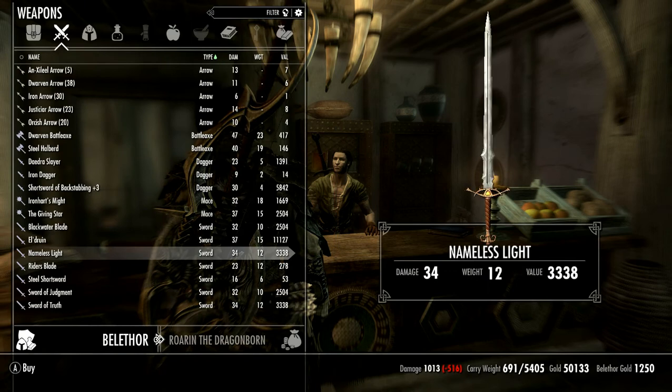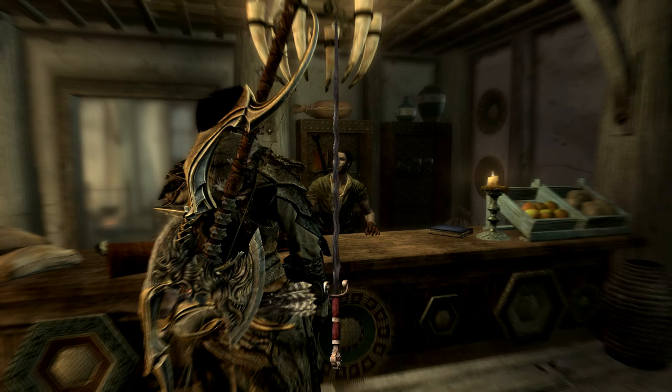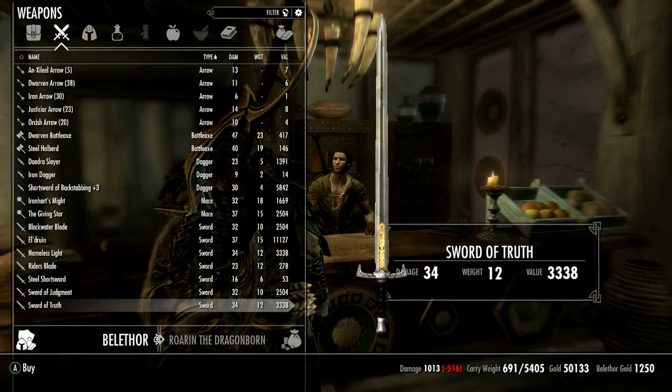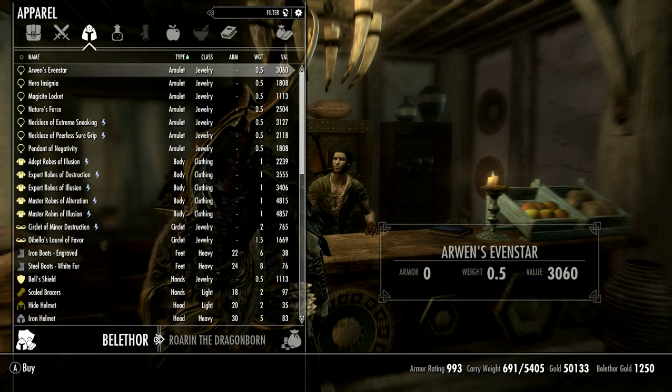I really do like this type of mod, this mod itself. Let's see, the Sword of Judgment, I don't think I've used this one yet as a subscriber item. The Sword of Truth, I may have used this one. And if not, I did at one time. Okay. Those are for the weapons.